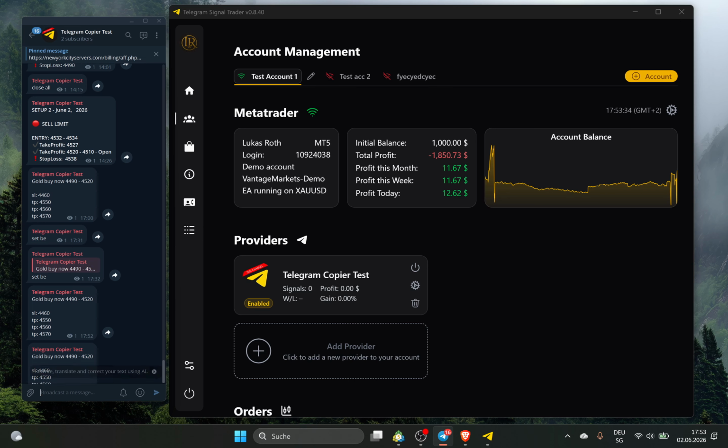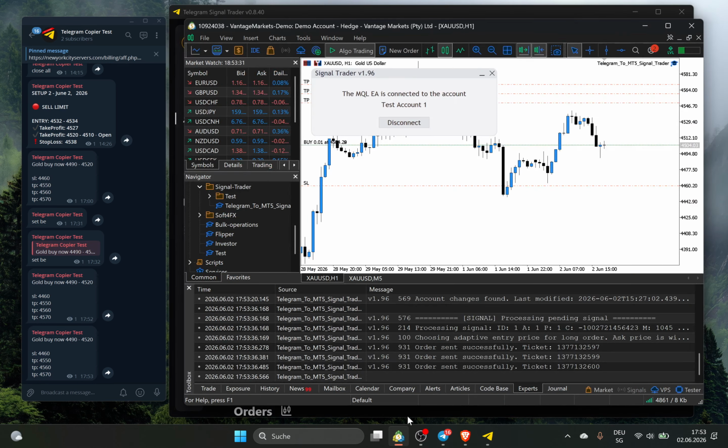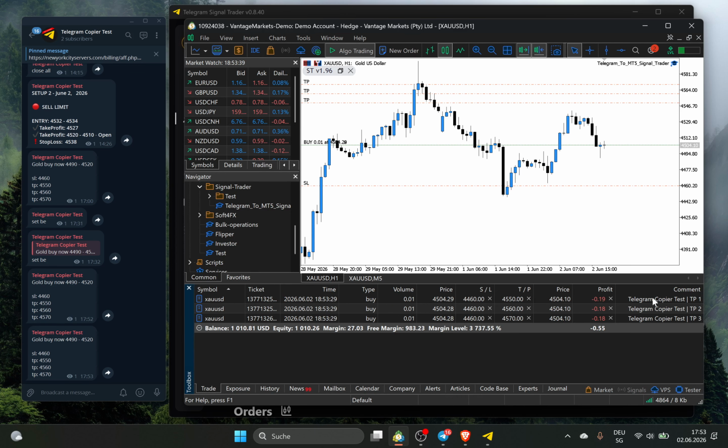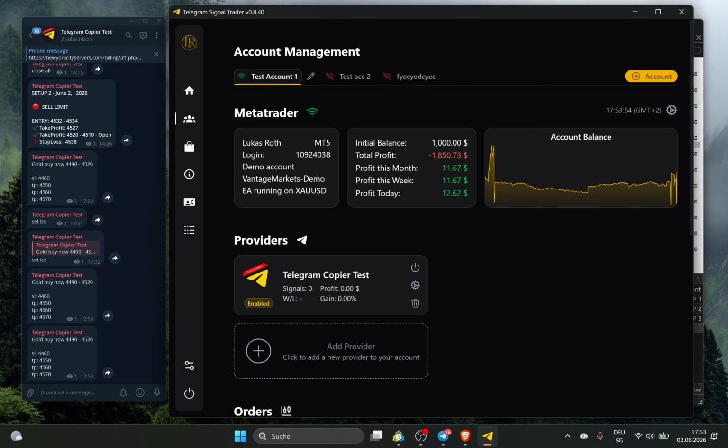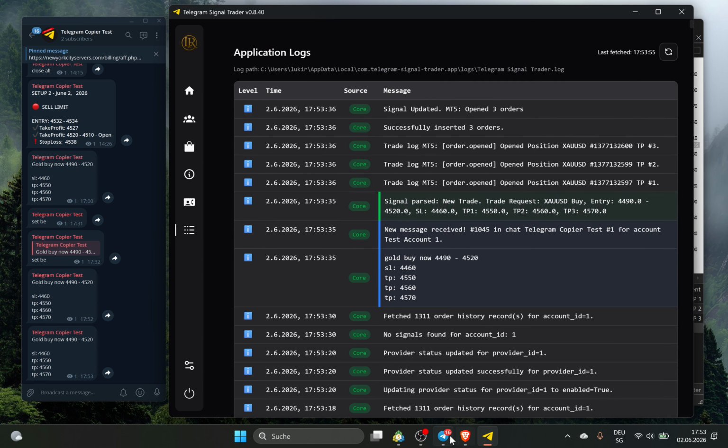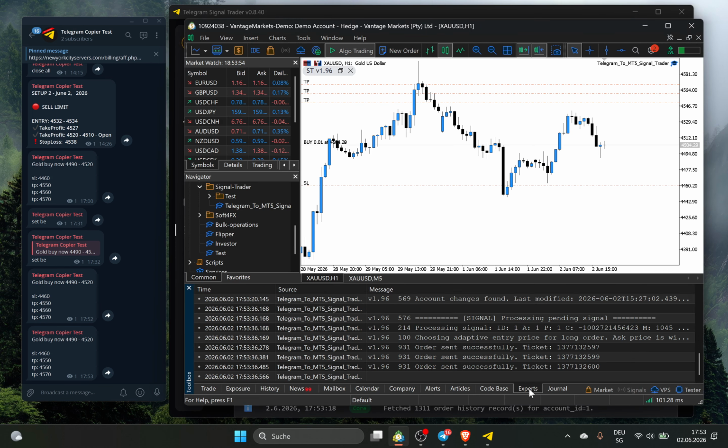We copy it, paste it. Let's go here. And you see, we have the 3 trades. Take profit, take profit, take profit, stop loss, and the buys, with the trade comment I wanted, and all the take profits and stop losses. Perfect. Now you have log files. If something is not working, you have the log files here from the app, and you also have the log files from the EA, here in the expert tab. You see the signal that came in and the orders that were sent. Sometimes if a trade is not placed because of invalid price or whatever, you find here a little bit more details.